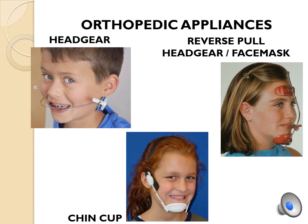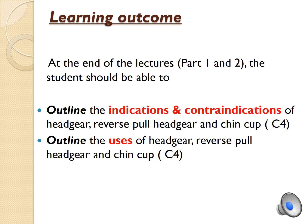These are the three main orthopedic appliances that I will be covering in my lecture. The first one is headgear, the second one is reverse pull headgear, also known as face mask, and the third one is chin cup. By the end of this lecture, you should be able to outline the indication, contraindication, and the uses of headgear, reverse pull headgear and chin cup.